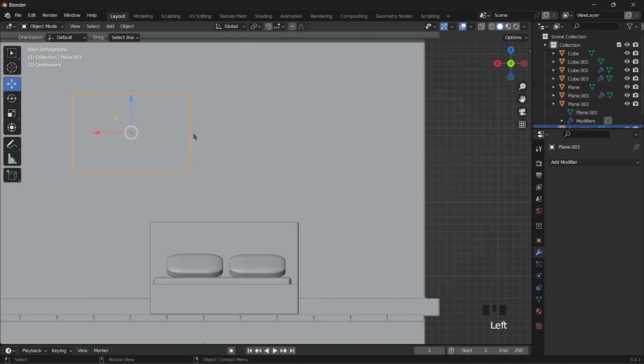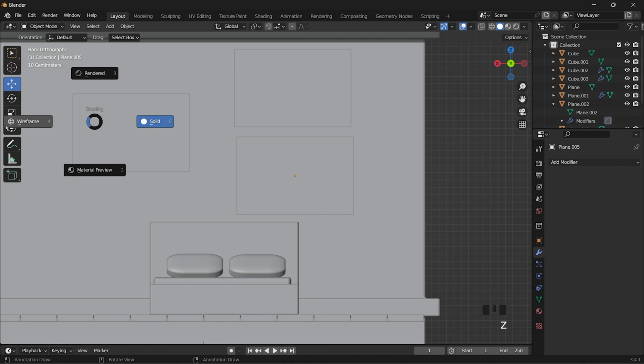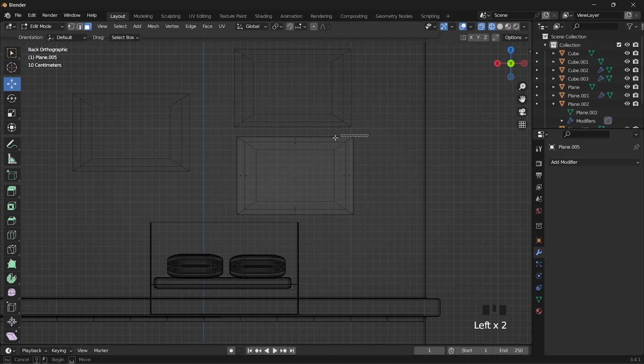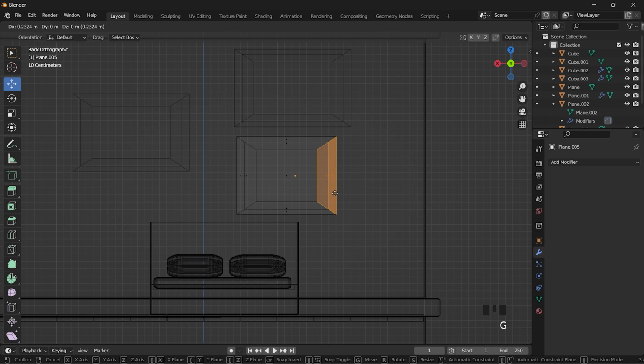Now copy the frame twice. Press Z to enter wireframe mode. Select one side of frame, press G and adjust the shape like this. Do the same with other frame.